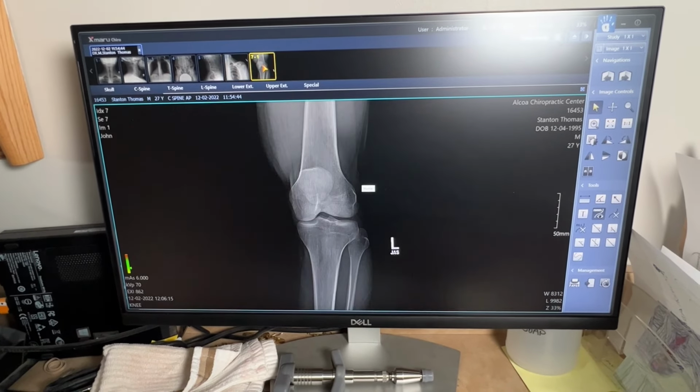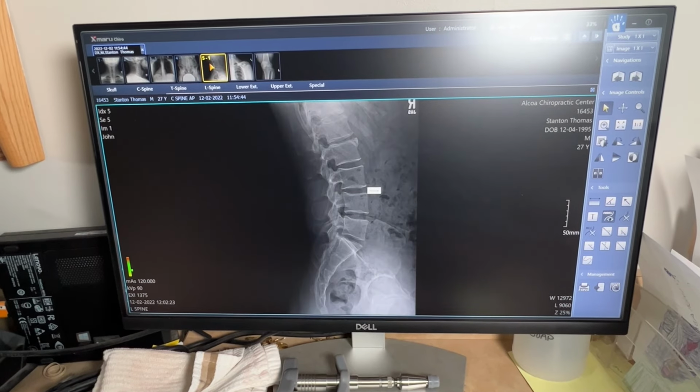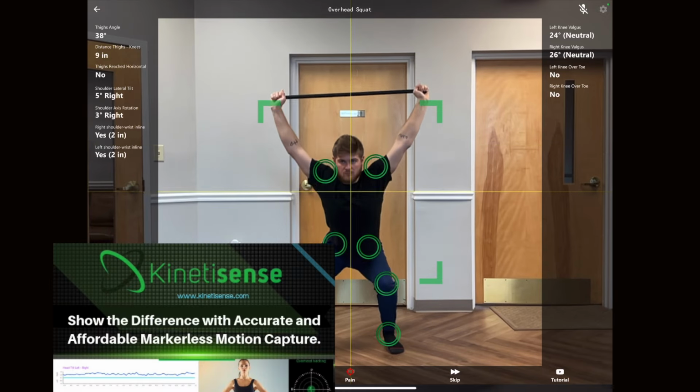Okay. So that's an arthroscopy, which is a surgery, meaning they put some probes in there to clean up the cartilage, the labrum, deep within his left shoulder. So that was the left one and nothing in the right? Nothing in the right, correct. So we'll definitely be treating that and seeing what kind of differences we can make. Anything else that you've got going on?